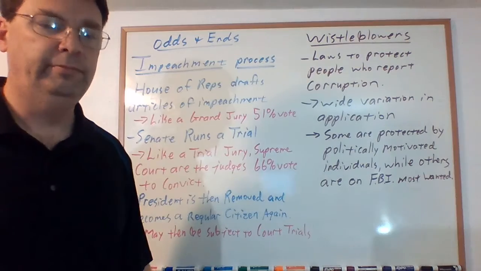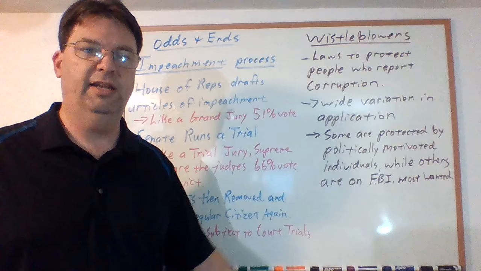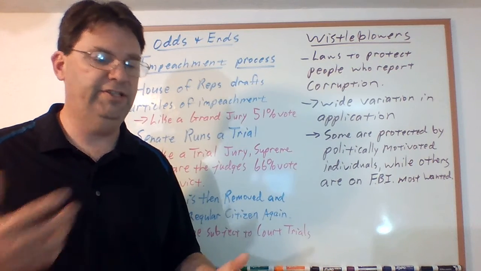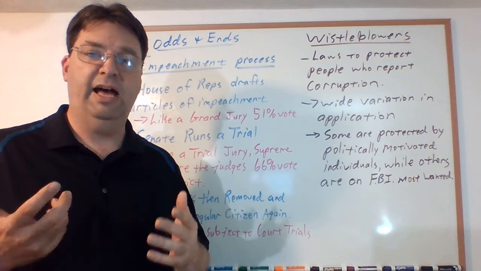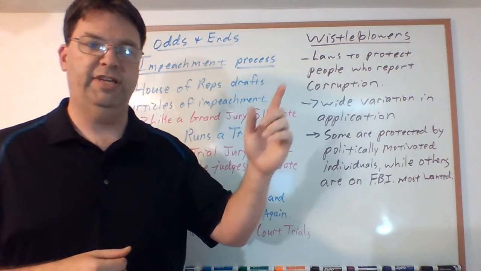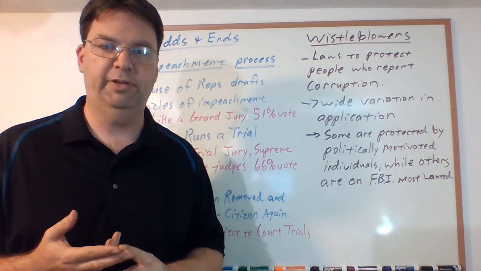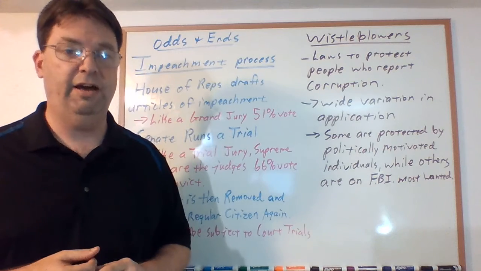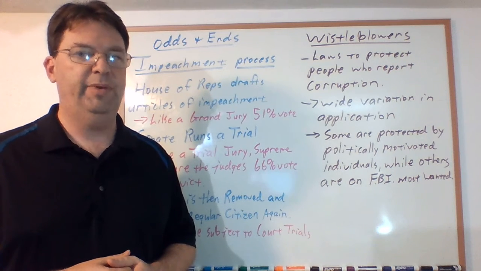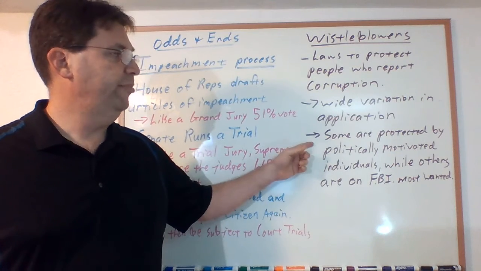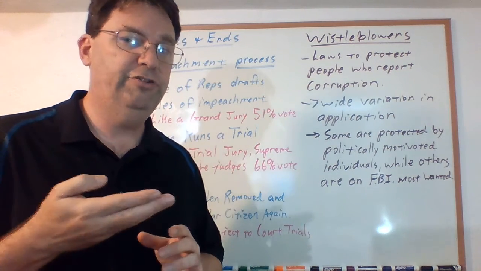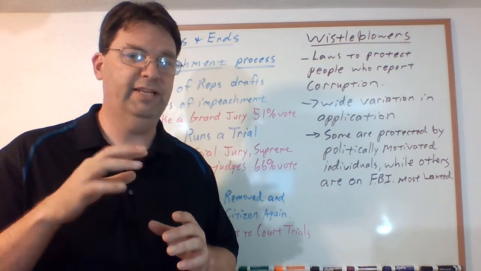Going over here to whistleblowers. So how do we keep corruption out? A lot of laws have been passed to protect people that are on the inside of federal bureaus, bureaucracies, and independent agencies, that if they bring to light some lie the government is telling, some false thing or corrupt activities that are happening, there are laws in place that are supposed to protect those people, whether it's the witness protection program or they can't be fired from their job, those kinds of things are in place. However, there has been wide variation in the application of that, okay? So it has been very apparent, especially in the last 20, 30 years, that some people are protected because of politically motivated individuals. There are some power players in the government that will actually encourage whistleblowers, like, hey, would you say that it's bad, because, no, cover your back.